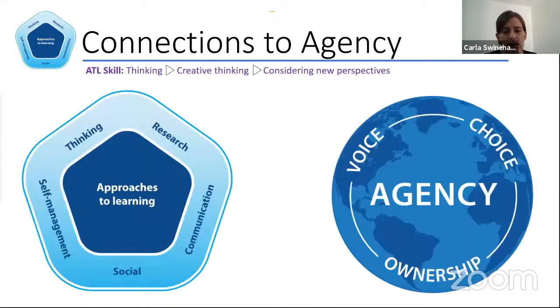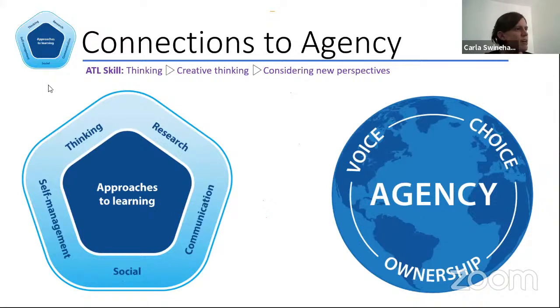Another one is agency, which obviously has been talked about a lot. In the principles into practice, it says the aim of the ATL is to support student agency in the development of cognitive and metacognitive skills. So the IB very much says that the aim of this is to support that.